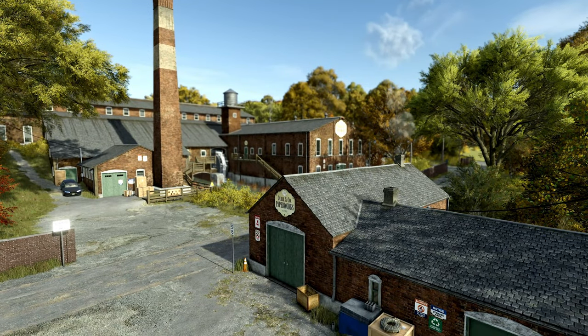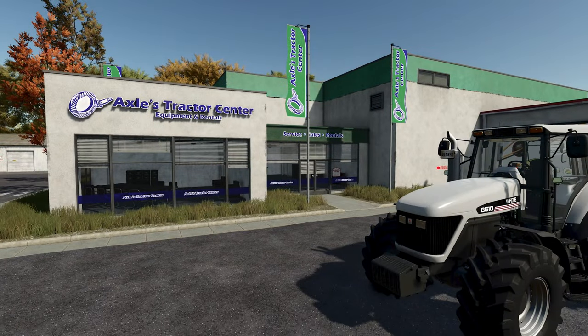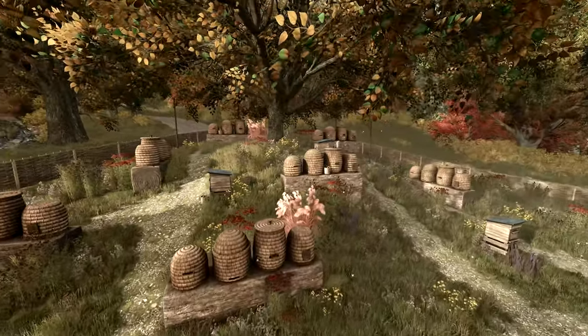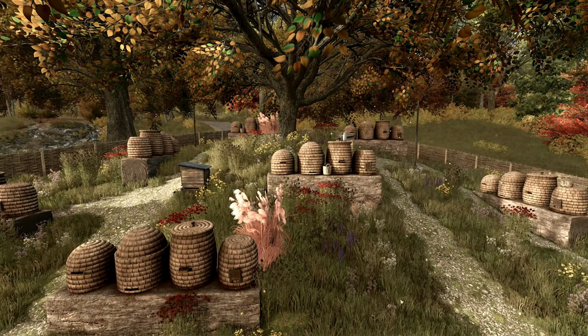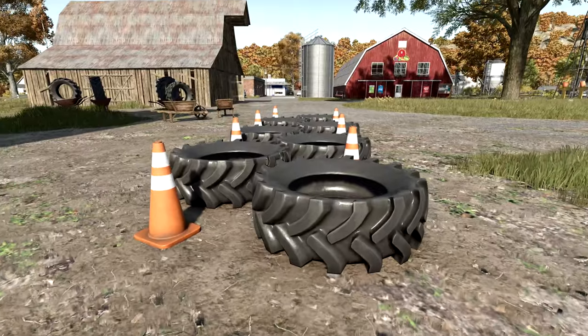I'm looking forward to exploring the area around the paper mill, and I just might do a little bit of forestry to see the mill in action. Did you ever wonder what happened to Axl Rose of GNR? Maybe he opened up Axel's Tractor Center, where you can buy and lease all sorts of ag equipment. If you didn't realize bees were making a return to FS25, well, here they are, and it looks like their homes have gone through a bit of extensive redesign.